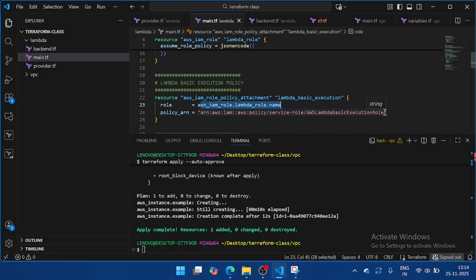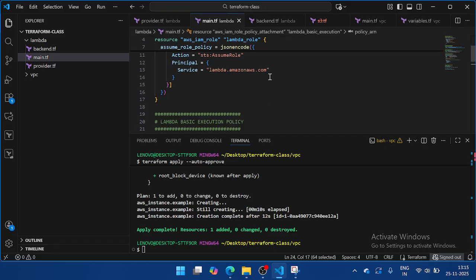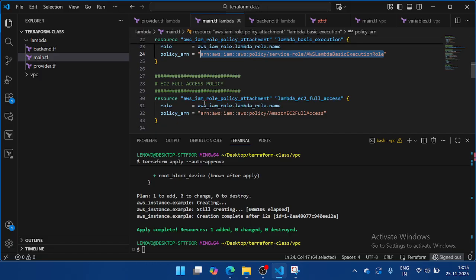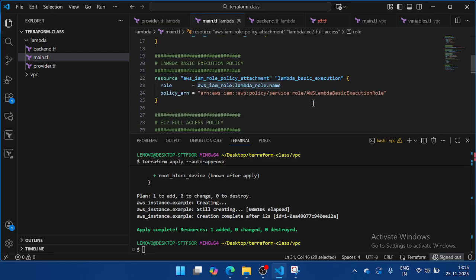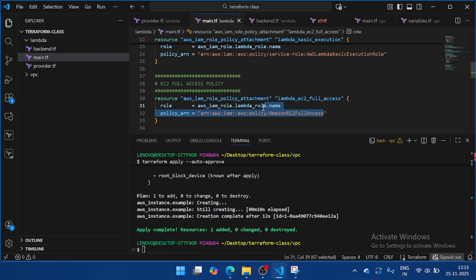So this is the existing AWS policy we are attaching to our role. We created the role. Okay. And here we are attaching another policy as well, the EC2 full access policy, to the same role. The role is the same, but we are attaching two existing policies. While creating, we created only STS assume role permissions, no extra permissions. So here we are attaching the AWS Lambda execution policy and EC2 full access to that role.